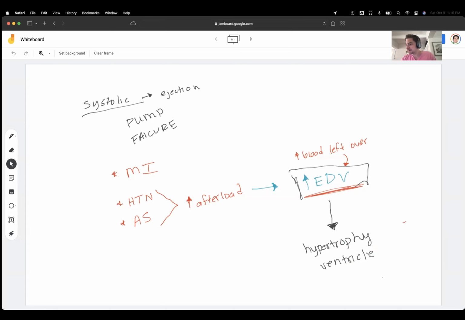But then what happens, right? Then this ventricle, hypertrophied, strong and muscular, ends up getting stiff, okay? Just because it's a lot of muscle there. So then at this point, you're in trouble because now you're going to go into diastolic dysfunction. And what do we use synonymously for diastole, where systole was pump failure? This is a filling failure.